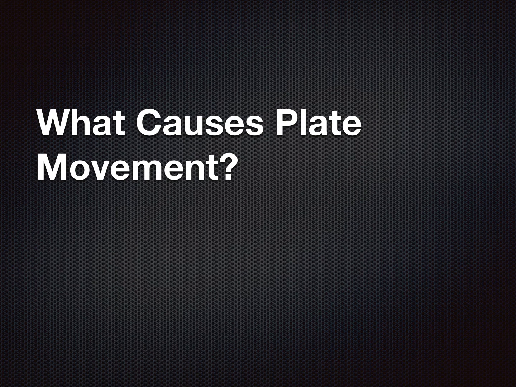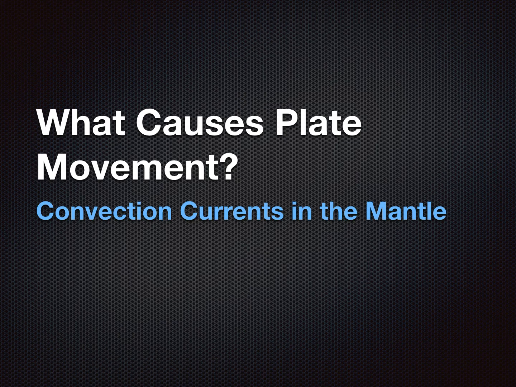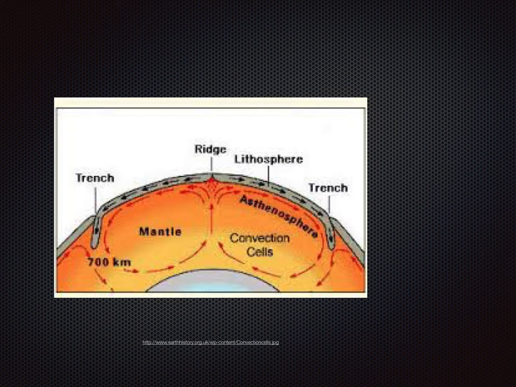So what causes plate movement? That would be convection currents in the mantle. We talked about that with layers of the Earth. This is something you should be able to write down without even looking at these notes. Let's take a look at this picture. You can see that with a boundary where that ridge in the picture is, there are 2 different convection cells underneath it. Depending on which way those convection cells are moving, they can either go away from each other or towards each other or side by side. And that will affect the crust and the Earth in different ways, and we'll talk more about that as we go.